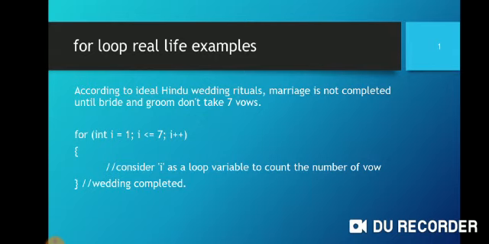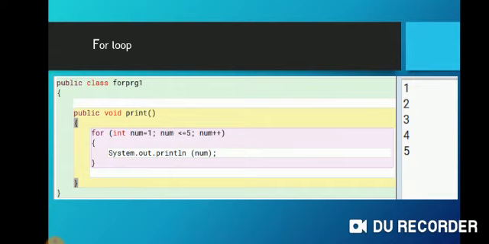Let's see it with an example. Now let's see, we have to print the first 5 natural numbers. Over here I have taken num is equal to 1, num is less than or equal to 5, num plus plus, and I am printing the values. So when num is 1, it is less than or equal to 5, 1 will be printed. After this it will make it 2, num equal to 2, and when num becomes 2, it will again check, is 2 less than or equal to 5? Yes. So it will print 2.